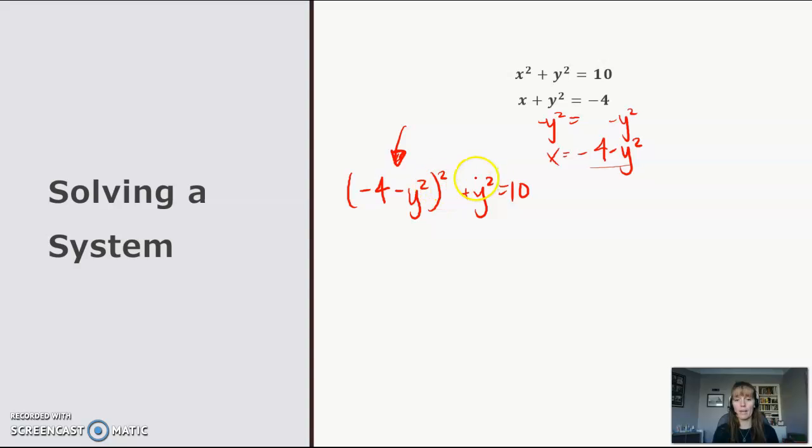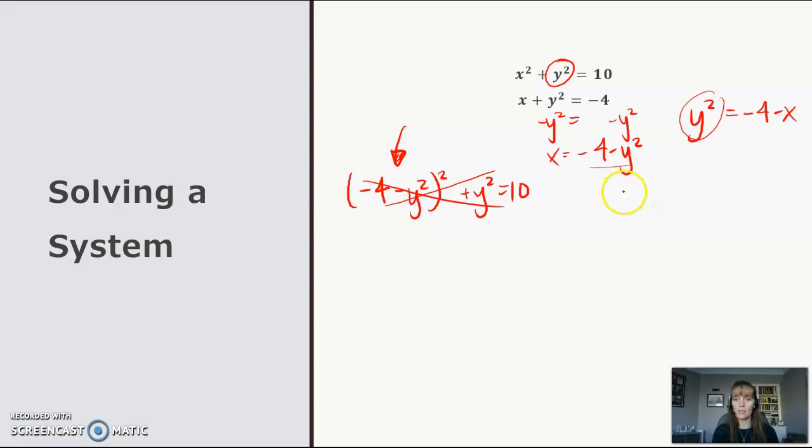So I'm going to skip out on that one, and I'm going to try to get y squared by itself instead. So when I subtract x from both sides, I get y squared is equal to negative 4 minus x. Now, if you notice, my other equation has y squared in it, so there's no reason to get y by itself because this substitutes just like I see it.